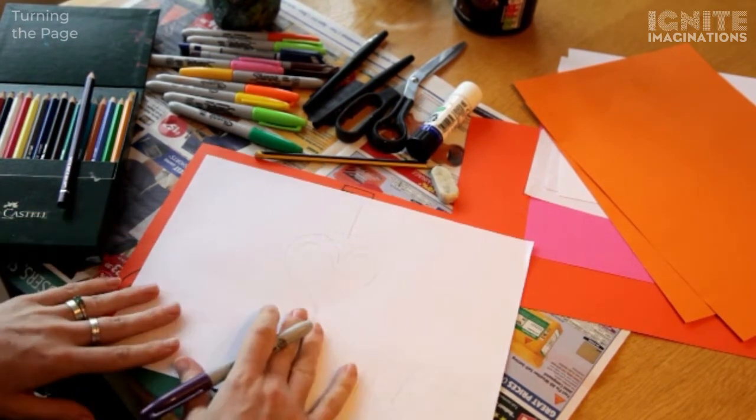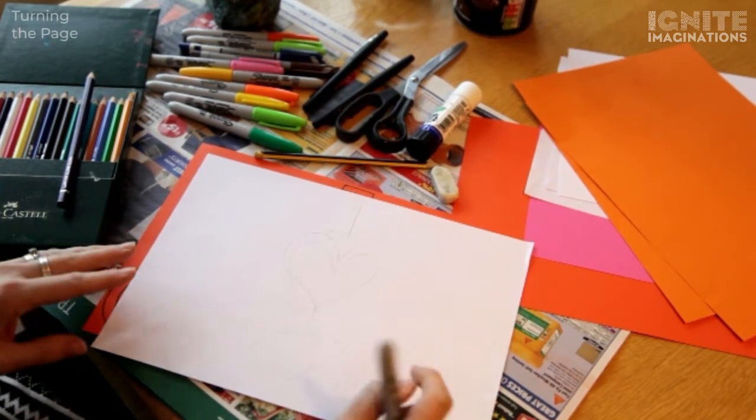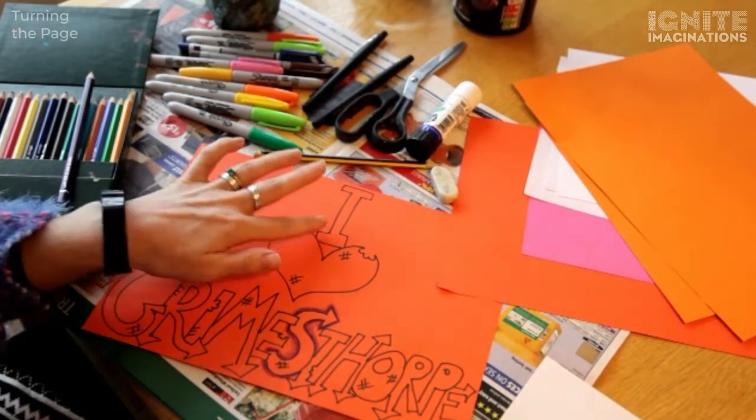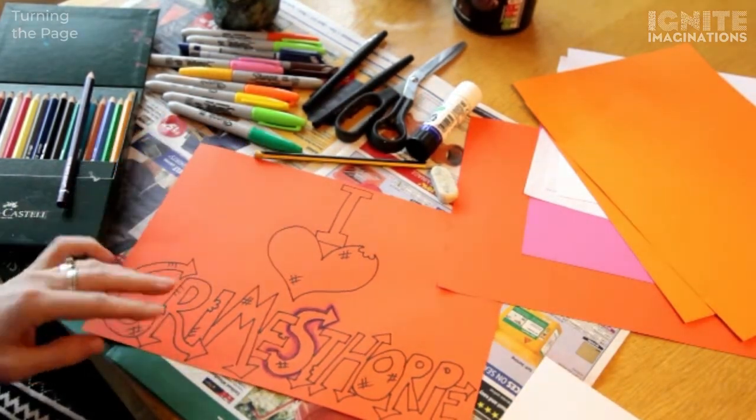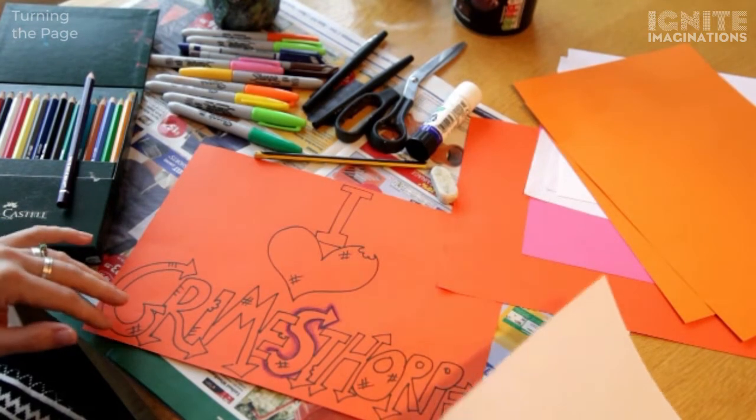So the first thing that you're going to want to do is write whatever text you want for your poster. For mine, I've written I love Grimesthorpe, but if you live in Furvale, you could change it to Furvale or wherever you live.